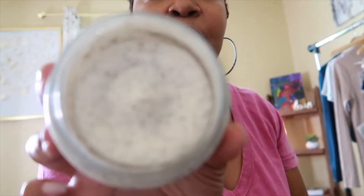So this is the body butter that I use that really worked for me. And it's super thick. And I love, love the smell of coconut. I really, really love the smell, y'all. I also got this body scrub. It's coconut as well. And I purchased this from Bath & Body. Who doesn't make that mistake all the time? I purchased this from the body shop. It's Bath & Body Works, Bed Bath & Beyond, and now the body shop, okay? Look how scrubby it looks.